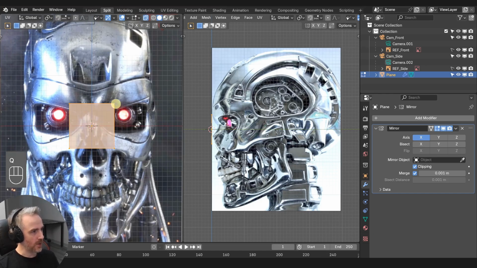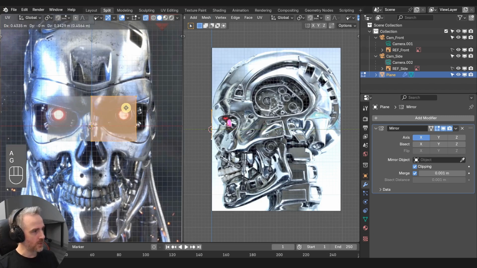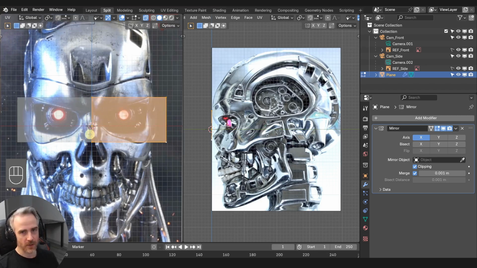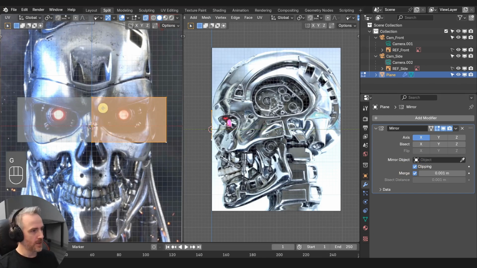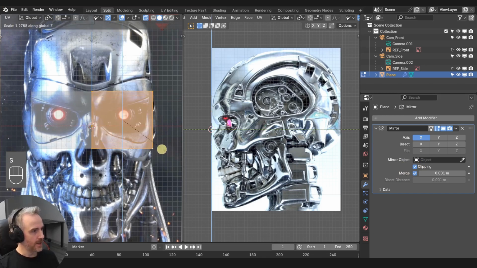So I also did that here. So X-ray mode here. So I'm going to select everything and then grab and move, and you see with the clipping, it clips the middle together so that it always stays together. Without that clipping, then they move apart. So I'm going to scale it to where it's something like this, a good coverage around the eye. Maybe take these two and pull this out a little bit more.